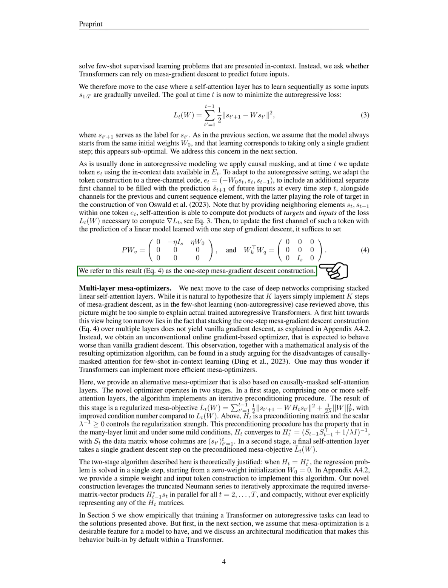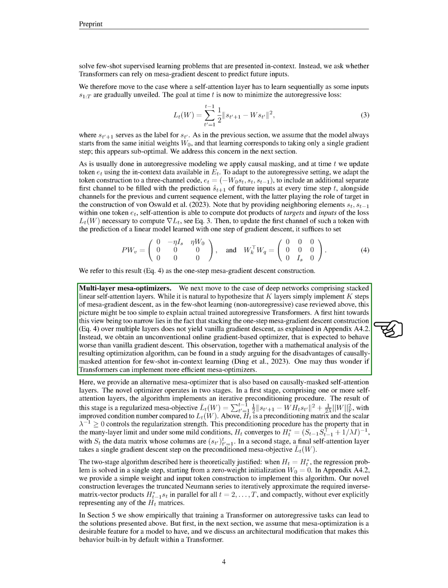Section. Multi-layer mesa-optimizers. Let's delve into the concept of multi-layer mesa-optimizers, which are used in deep networks made up of stacked linear self-attention layers. It's tempting to think that each layer simply performs a step of mesa gradient descent, similar to the process used in few-shot learning. However, this might be an oversimplification when it comes to trained autoregressive transformers. The first clue that this might be too simplistic is that stacking the one-step mesa gradient descent over multiple layers doesn't result in the standard gradient descent.